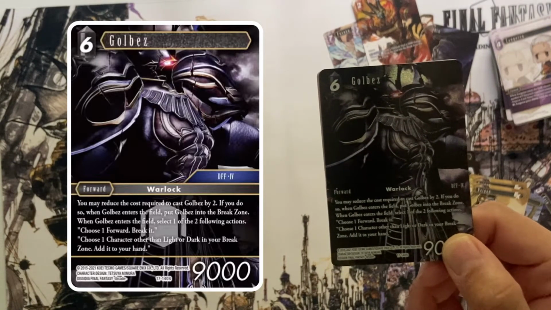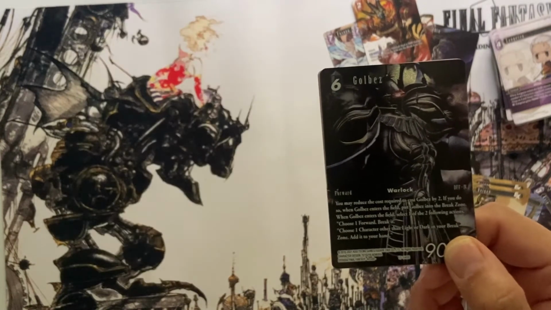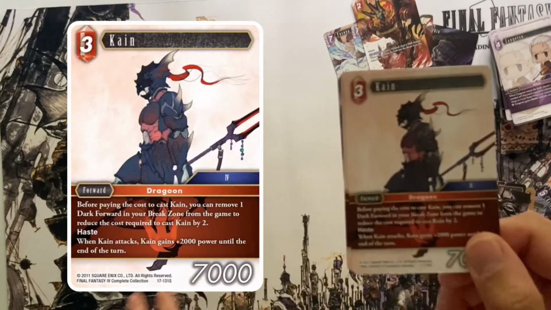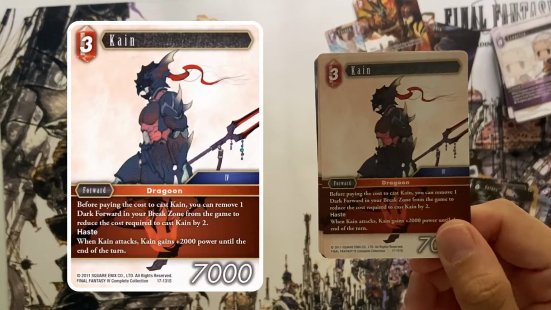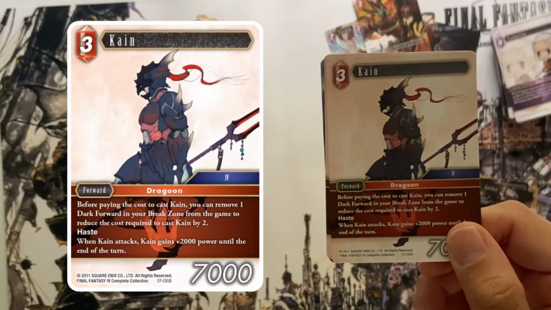I didn't see the value in this at first, but after playing some of these cards, I can see where the merit comes from. Before paying the cost of Cane, you can remove a Dark forward in your break zone from the game to reduce the cost to cast Cane by 2. He has haste, and when he attacks, he gains 2,000 power until the end of the turn.